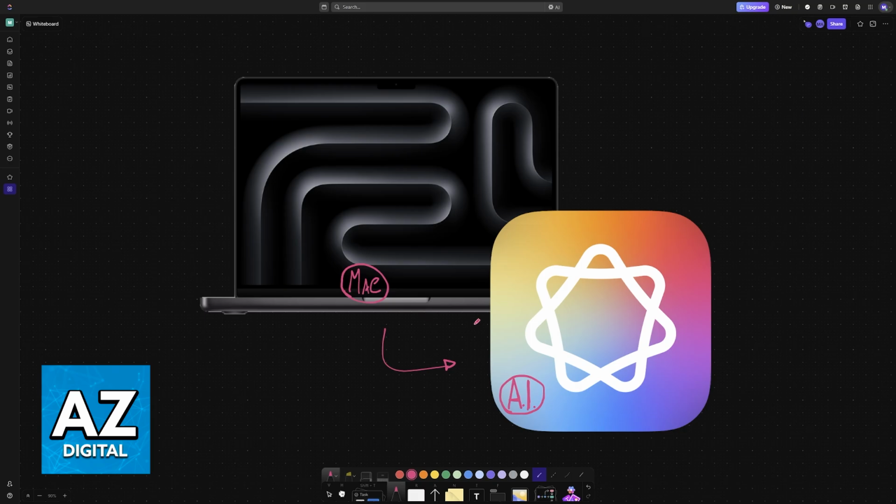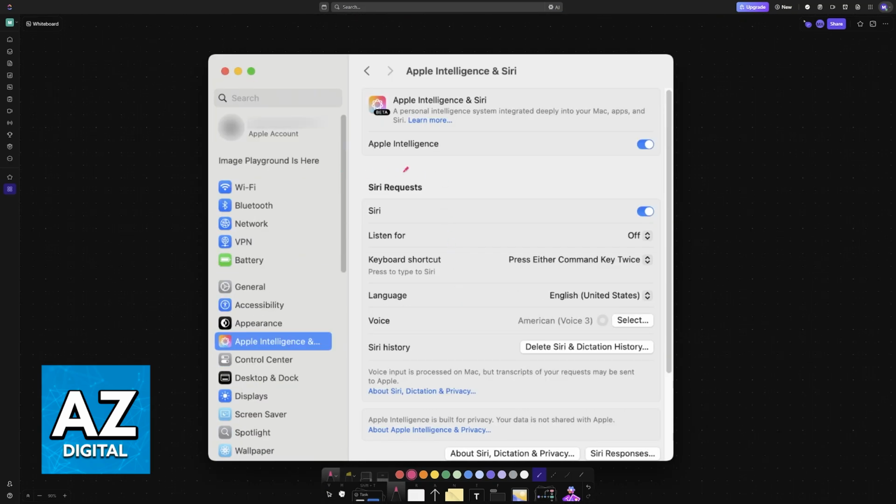So the first option that I recommend using is simply disabling it through the settings. So you open the settings on your Mac, and under General, Accessibility, and Appearance, you will see Apple Intelligence and Siri. Choose this category, and in here, you will find the option to disable it. Of course, the option to manage Apple Intelligence will only be available to you if you are on the latest iOS or Mac version. And all that you have to do now is make sure that this option is disabled. Doing this will completely disable all of the features related to Apple Intelligence and Siri.